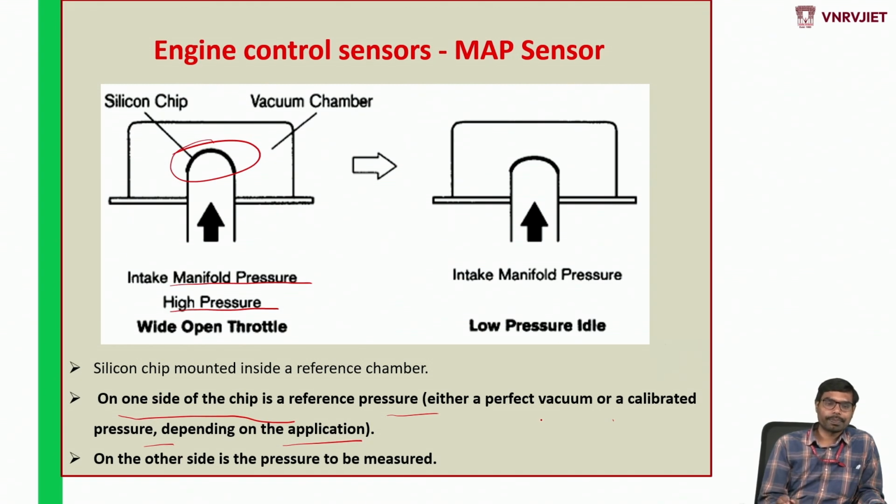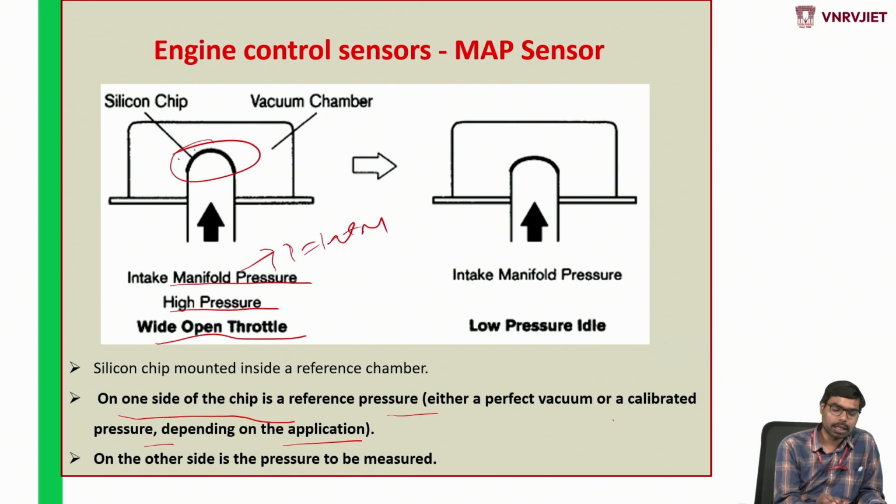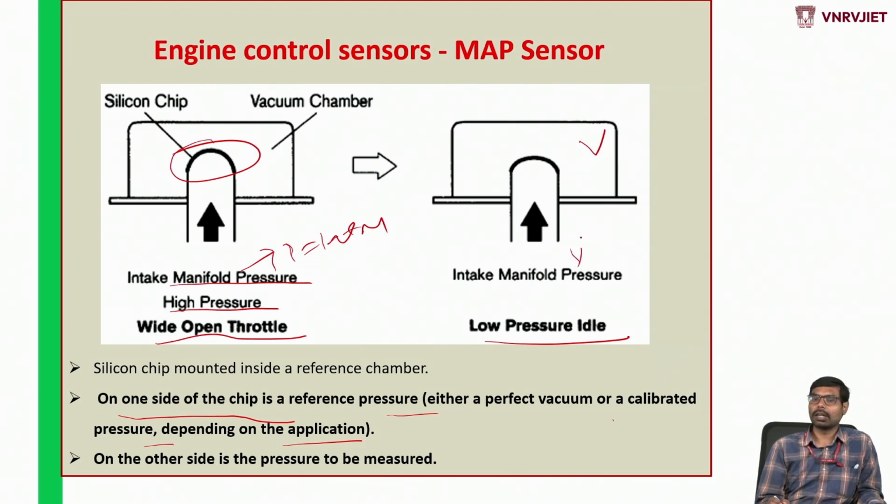And on the other side, when you open a wide open throttle condition, inside the manifold the pressure is equal to atmospheric pressure, so the difference is very high, so that we can see a large voltage, because the silicon chip flexes very heavily. Similarly, when you are operating at the low pressure side or idle condition, the throttle is opened very little, so the vacuum chamber and inside the manifold there is always vacuum present, so the difference in the pressure is very low on both sides. If you compare both sides, the pressure difference is very low at idle condition.